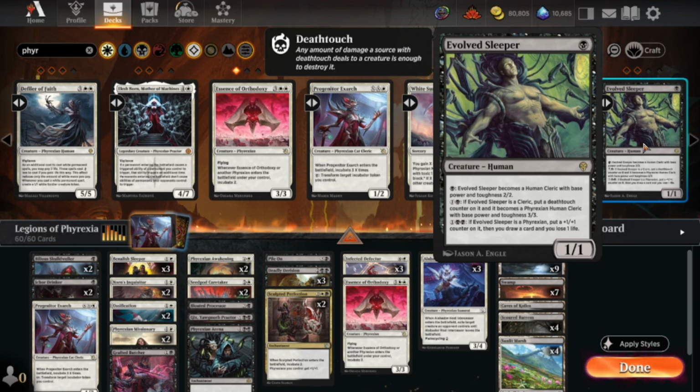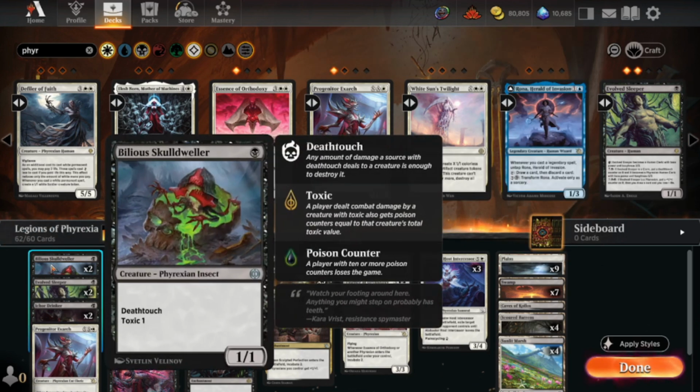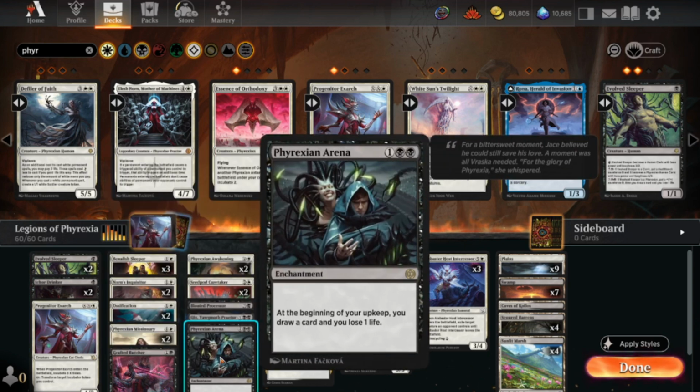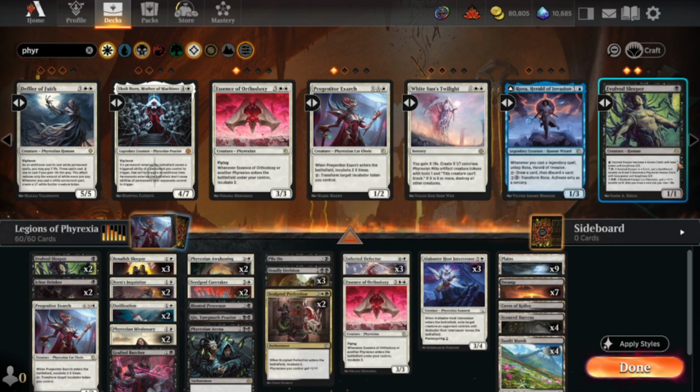On the lower end, Evolved Sleeper is a very good pick, and I would probably put those in over the Bilious Skull Dweller. He doesn't start out as a Phyrexian, but if you pump some mana into him, he becomes a Phyrexian human cleric with 3/3. And you can keep putting +1 counters on him with his 3rd ability to draw cards, so it's a very good form of card advantage in much the same way that Phyrexian Arena is. Phyrexian Arena, also just an amazing card. Feel free to put another one of those in there.